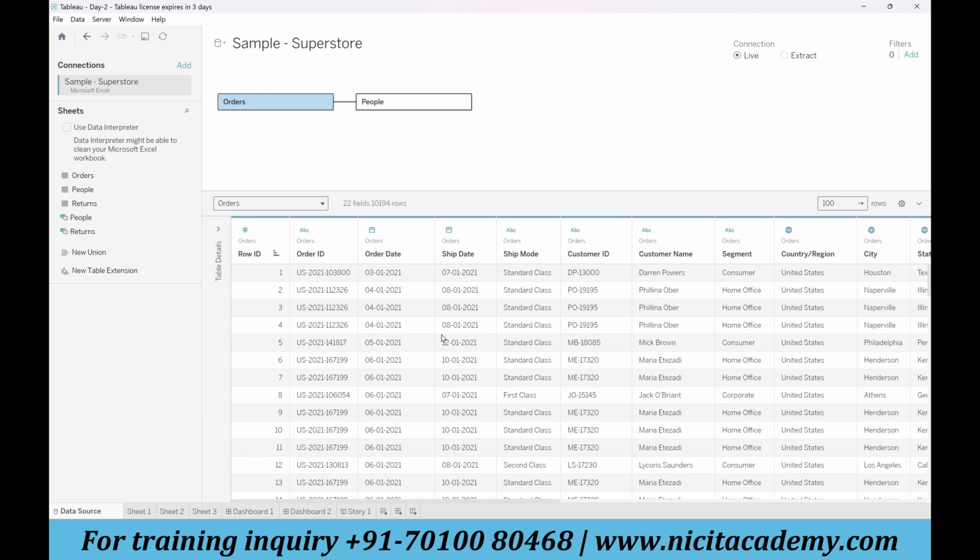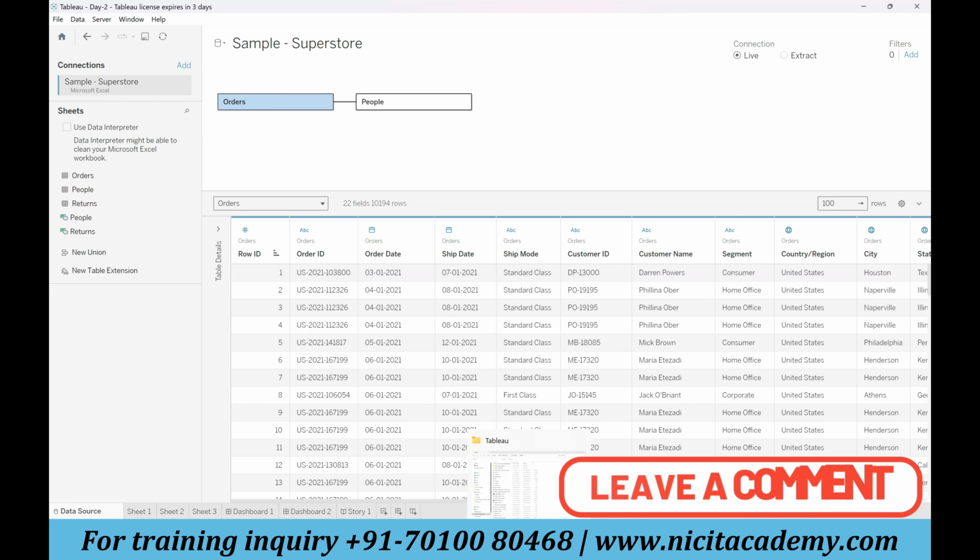10,194 rows are available. While creating the view, somebody has changed that Excel file, because you are reading the Excel file from SharePoint or somewhere. Somebody has updated the data. Will it update here? No. As of now, it will not update because I opened this file, right? So we can just manually refresh it. Just click on manual refresh, it will refresh this way. If you add one more record here and refresh it, it will automatically refresh here.